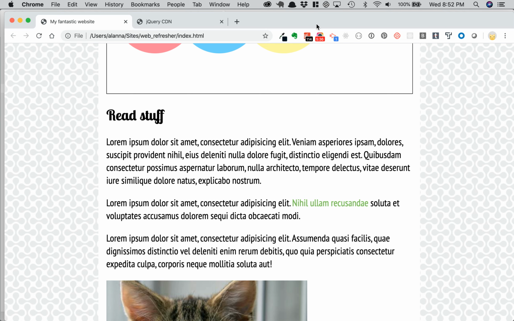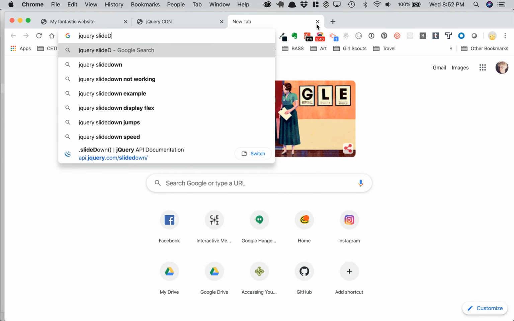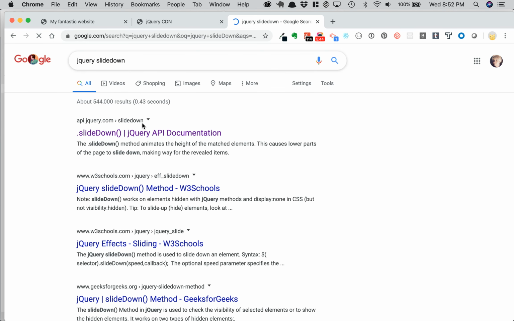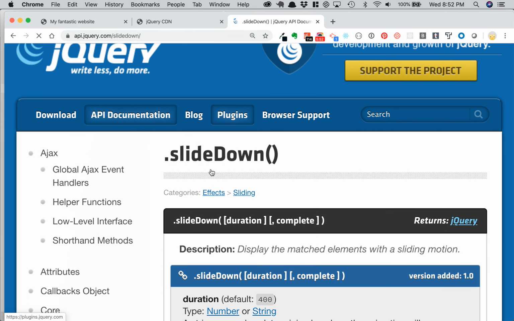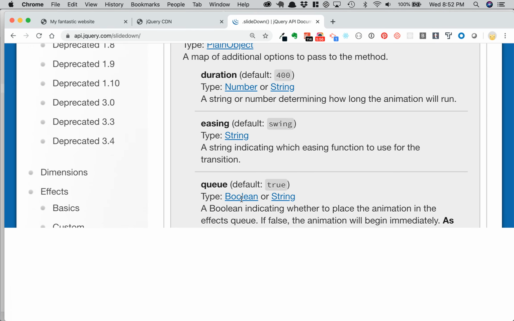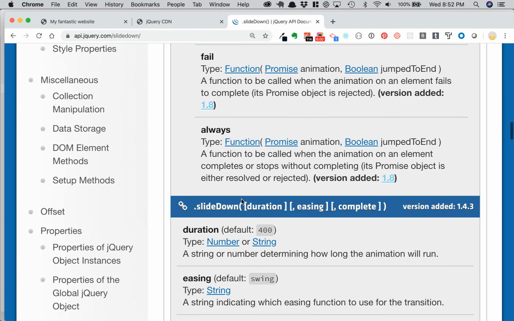So let's look at what we can do. So jQuery slideDown, and then if I Google that, I get this api.jquery, which is all the documentation. So let's take a look at what we can do with slideDown. It'll just have basic syntax at first. So I'm going to keep scrolling and see if things get interesting.